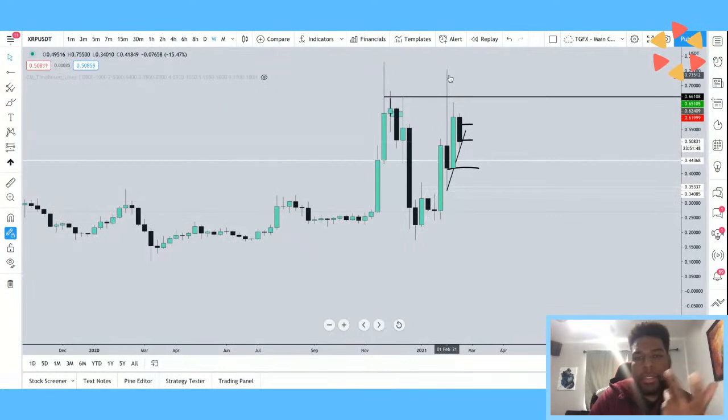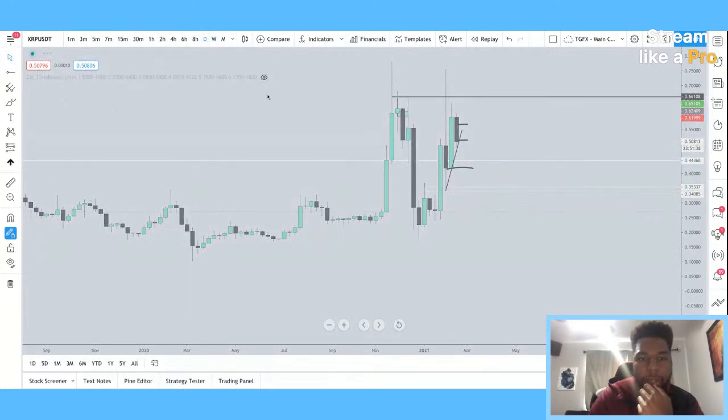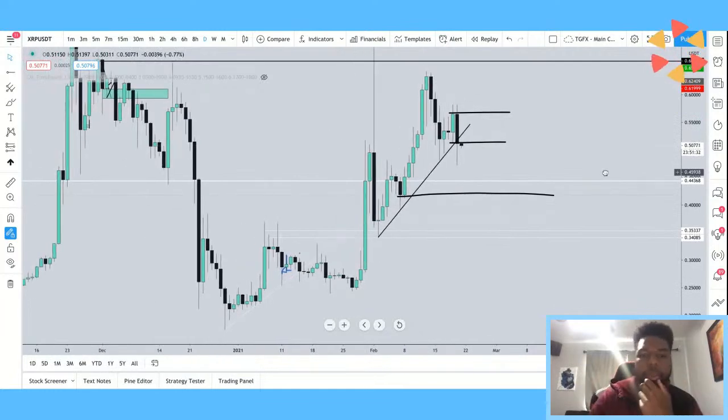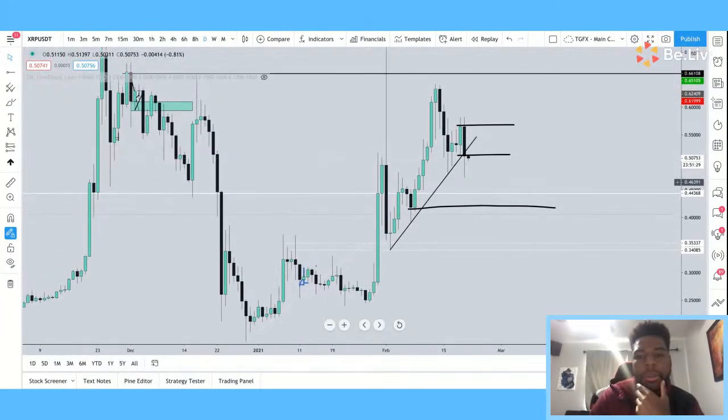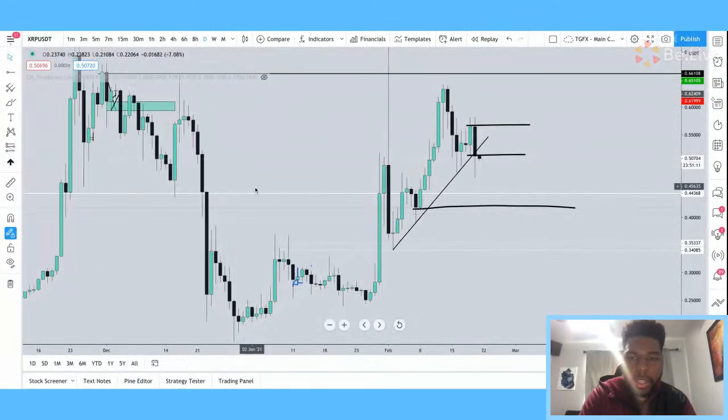Why would a whale take profit at 70 cents if he potentially thinks XRP is going to $30 or whatever it is before a retrace? You know what I mean? So it's something to think about, and just add it to your whole mindset as far as trading cryptos. Now, the strategy I was showing you guys about how to take trades from H4 and daily zones and all that works perfect on cryptos as well. Like I said, you just have to move the stop loss a little bit further because it is a little bit more volatile.